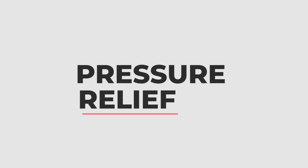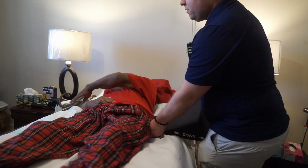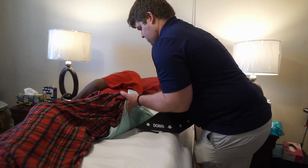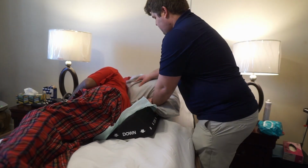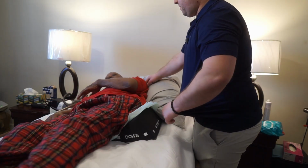Pressure relief is essential for preventing dangerous pressure sores and improving circulation. Repositioning your body should be done every 2 hours, and this is simply shifting your weight or changing your body position. This allows some pressure relief in some of those bony areas like your hips or your heels, allowing for better circulation and reducing your risk of bed wounds. Ignoring these steps can lead to dangerous pressure wounds that are difficult to heal and can severely impact your recovery.